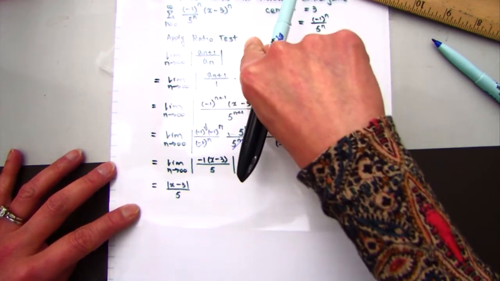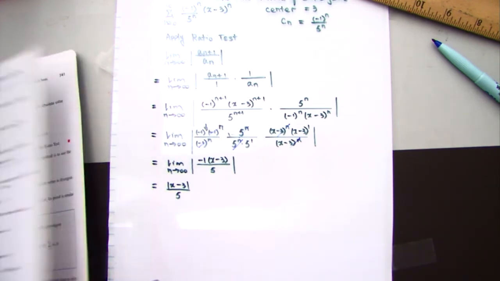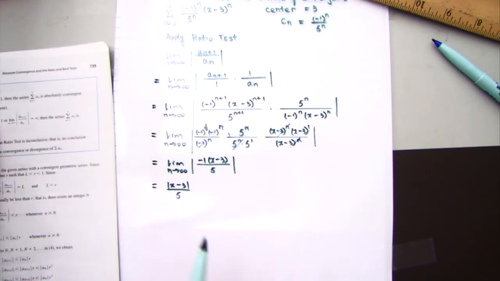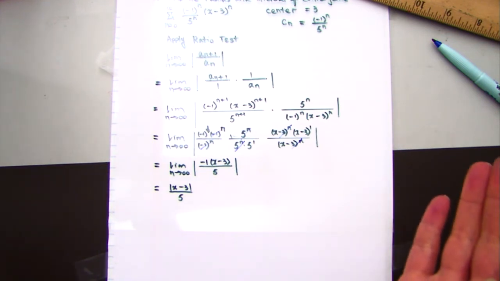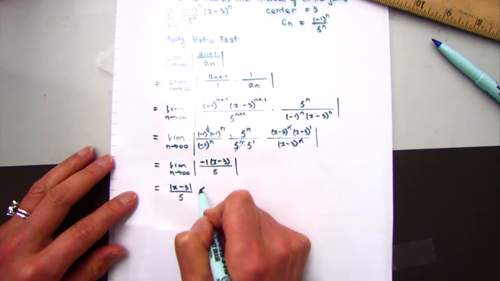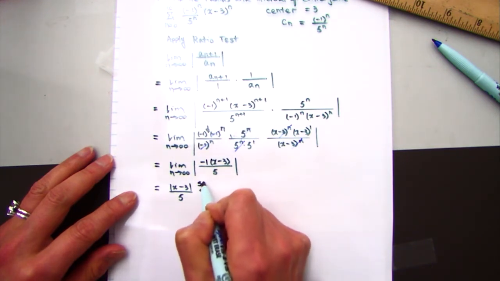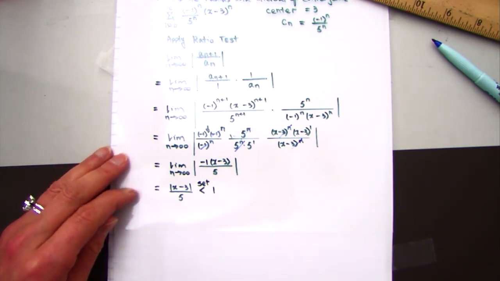All right. So this is the application of the ratio test. Now let's look. What do they want from me again? They want, can you see? Yeah. They want the result to be less than 1. Didn't we do something else? Also absolute value, something less than 1? That's right. Geometric series, absolute value ratio has to be less than 1. Do you see the connection now? So I want to set it to be less than 1. I'm going to force its hand to be convergent. Okay. So now I just need to solve this.